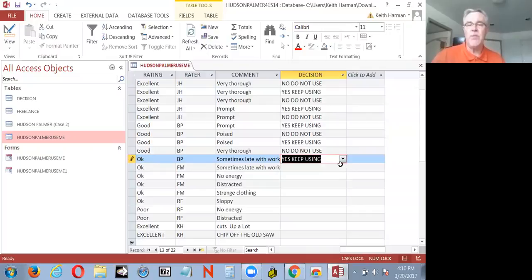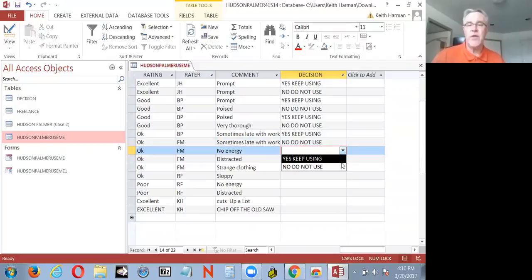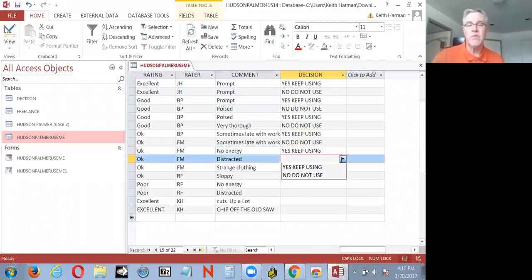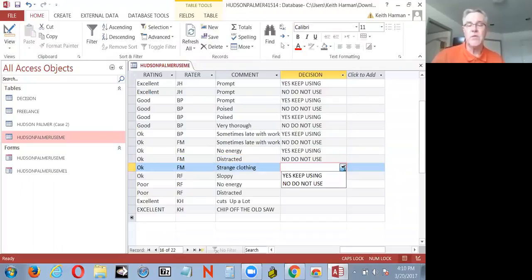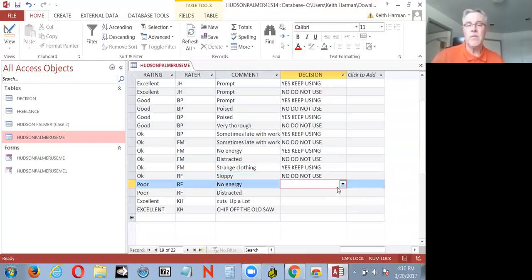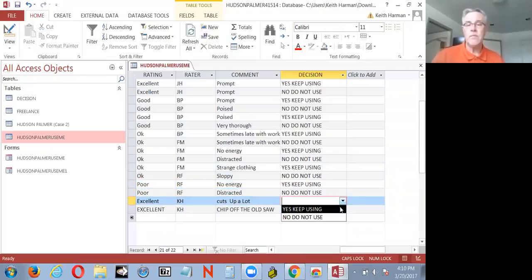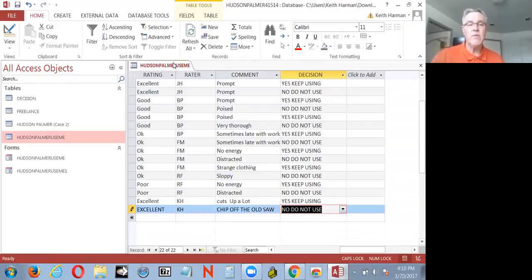Now, bear in mind, we're putting this all in at once. This would be something you'd be accumulating record by record. And a record, as I told you before, is nothing more than a series of columns. Here's a record, a set of columns. Now, we'll close this table, and again, we've done a little table building.